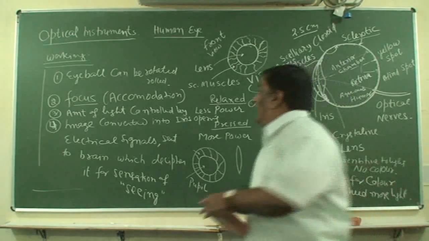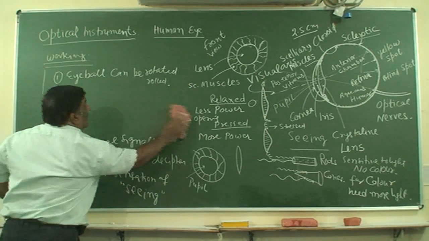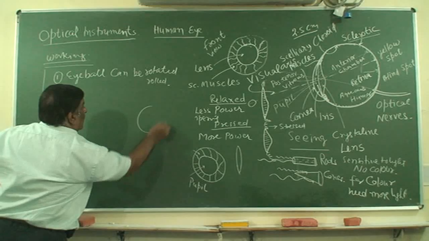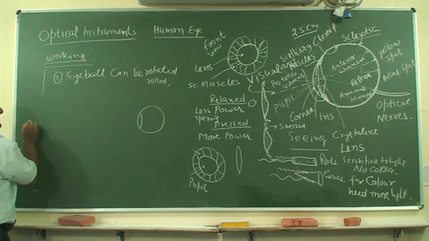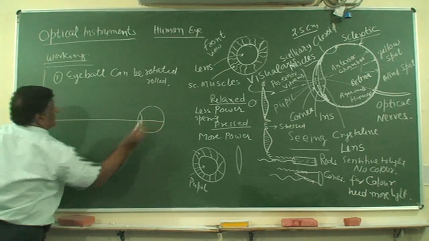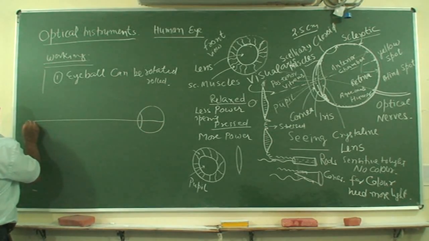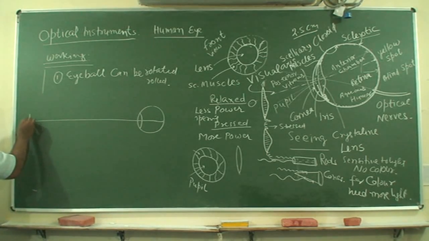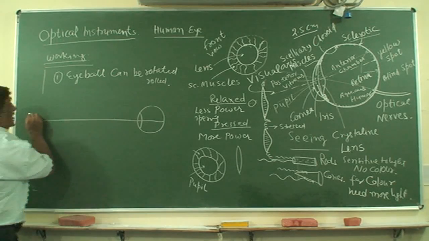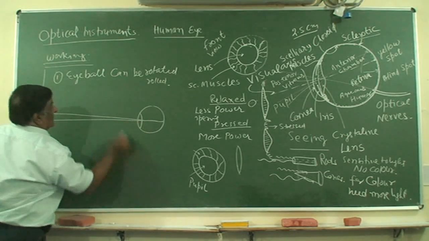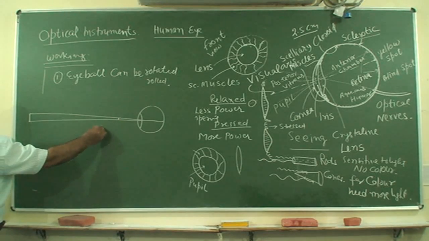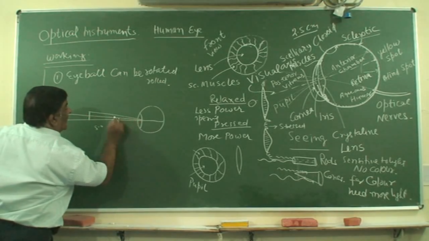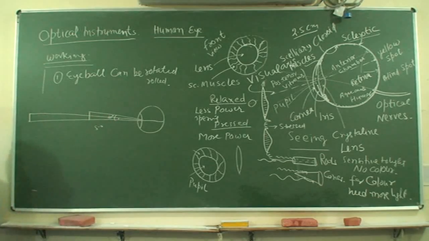Our eye becomes larger and larger and we see the things clearly. So here is the eye. If an object is here, then this is the principal axis, okay, and this is the object. If this is the object, then this is the angle, yes, this angle is 5 degrees. If we bring this object here, then this is the angle and this angle is 10 degrees.